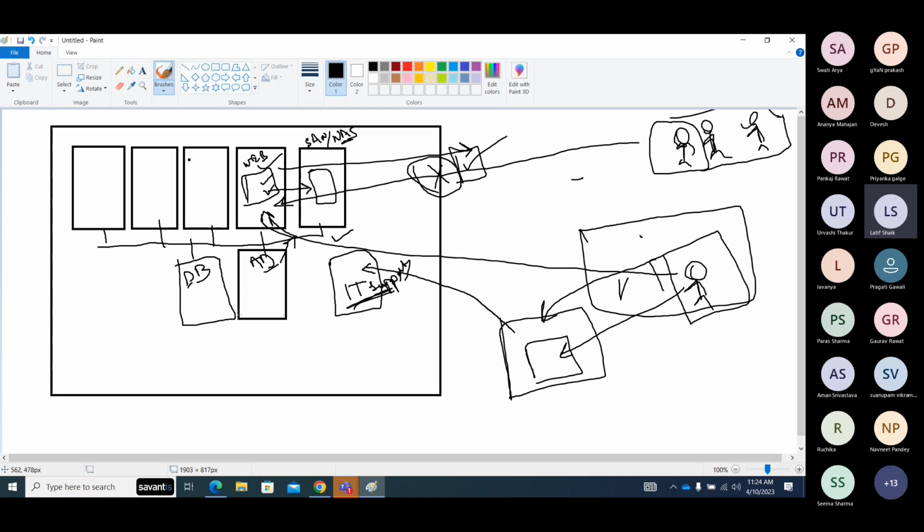For example, level 1 will give you a basic troubleshooting part, but level 2 is an expert level. Level 3 is also a higher expert, above level 2. Generally, any ticket that goes to level 2 will be resolved. They are technically strong and experienced people with multiple types of issues, and they know how to resolve them.